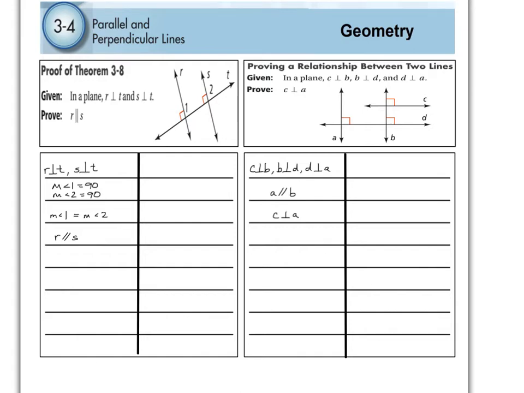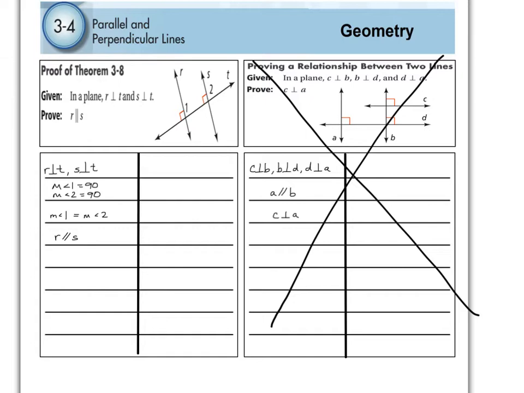This is the intro to section 3.4, part 2. Okay, we're going to take a look at this proof. Now, we're going to go ahead and cross out this second proof. We're not going to mess with the second proof. You're not going to have to worry about that one. So we're going to cross that one out and not have to worry about it. But we are going to look at this first proof.